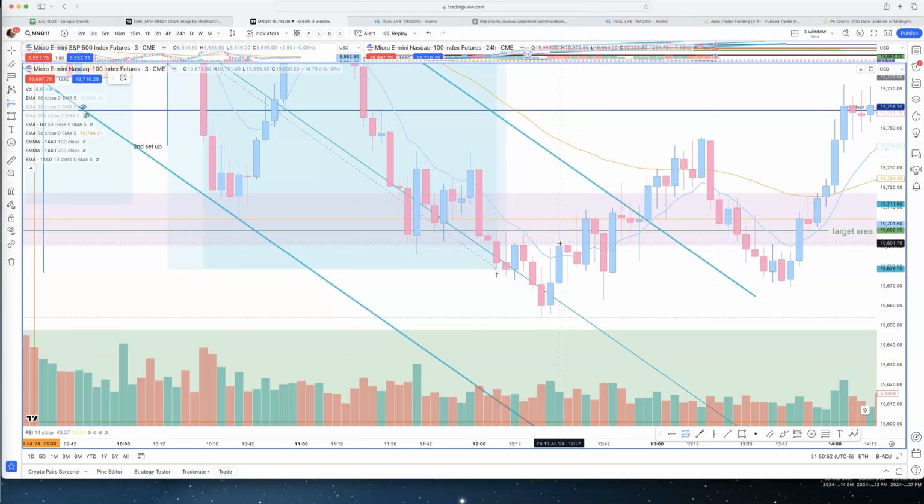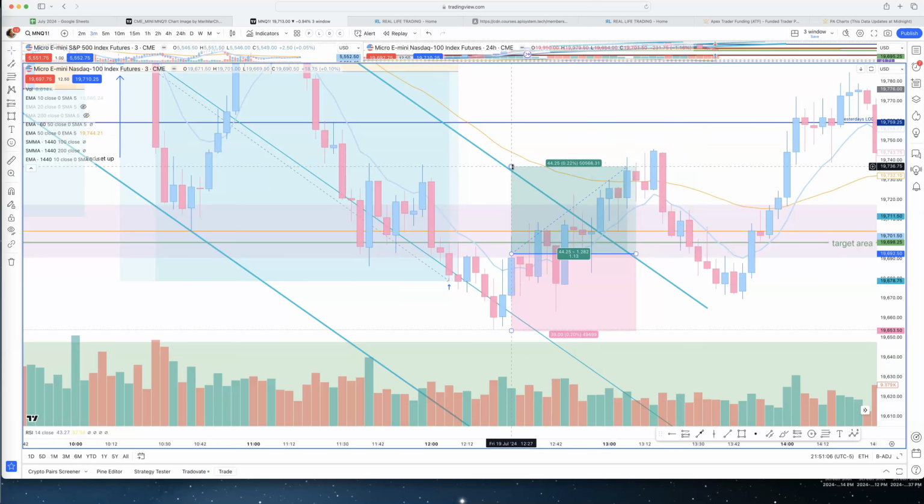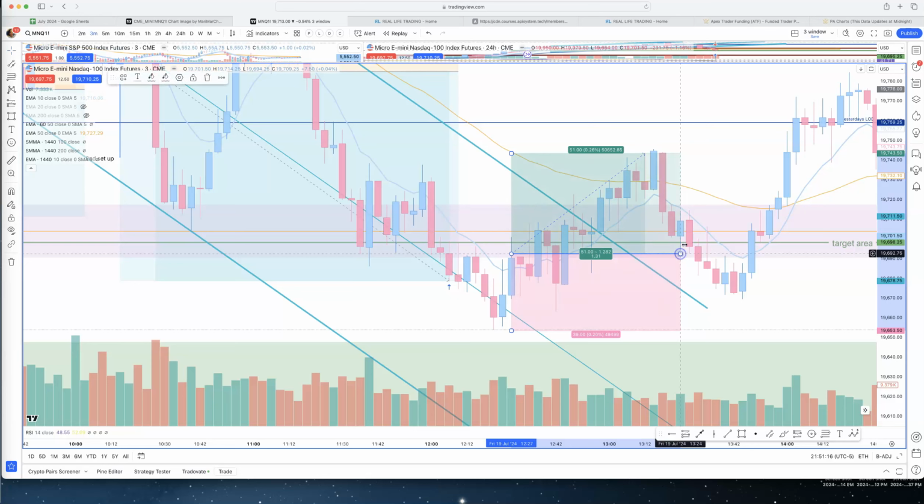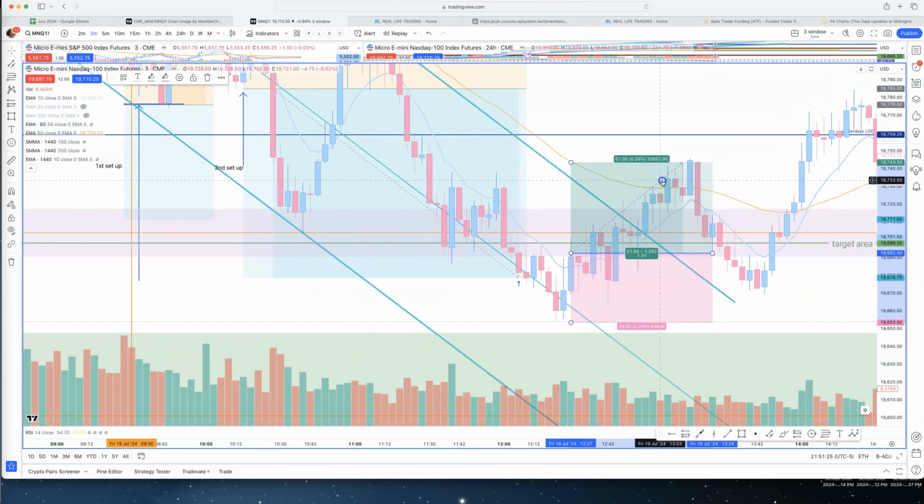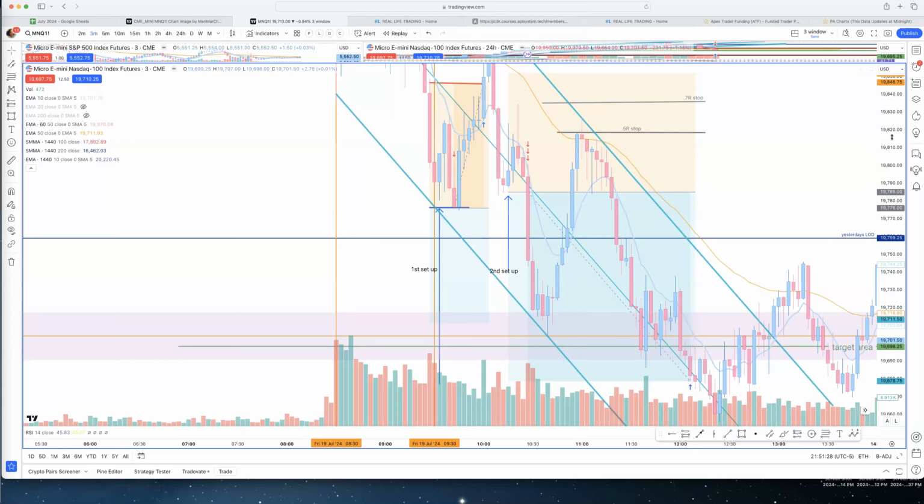So how you would really enter is you would enter above this candle and you would place your stop somewhere below these lows here. I probably would do something like that. And typically with this strategy, you hold for anywhere from 1.2 Rs to 1.3. I'll talk about holding for more based on what I've seen with this strategy. But yeah, that's if you want to go long. If you want to go short, it's literally the reverse.